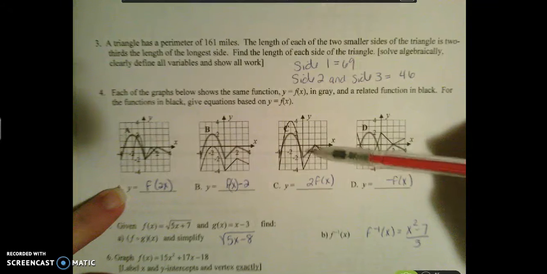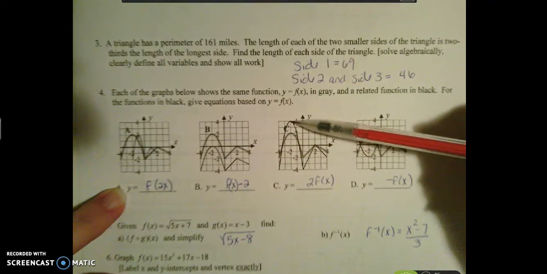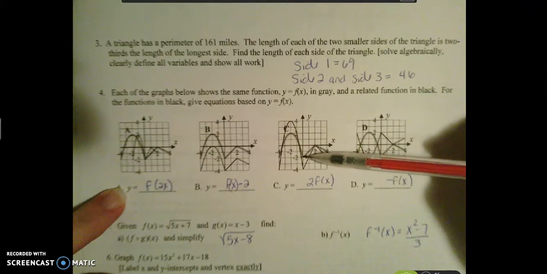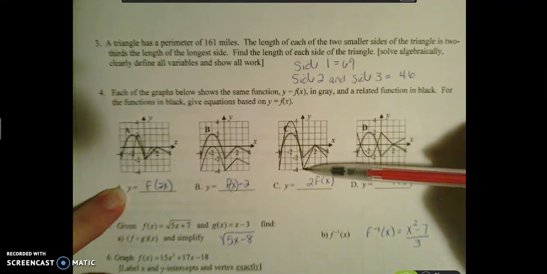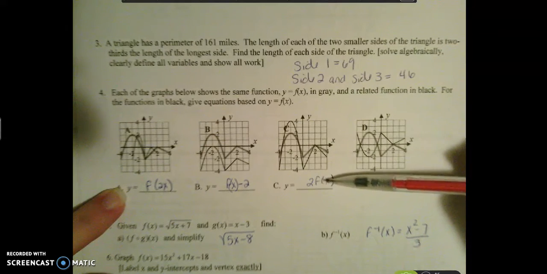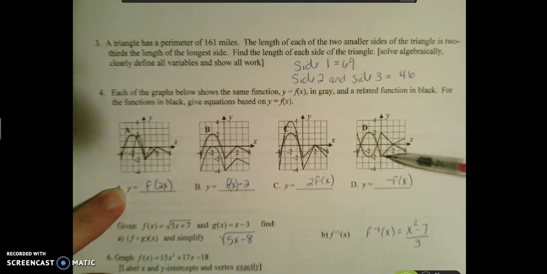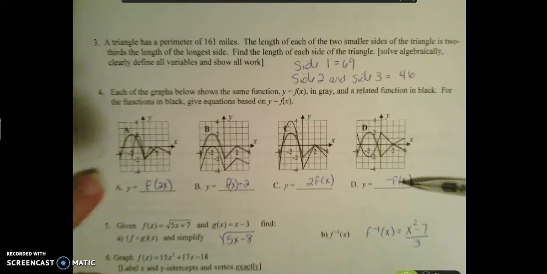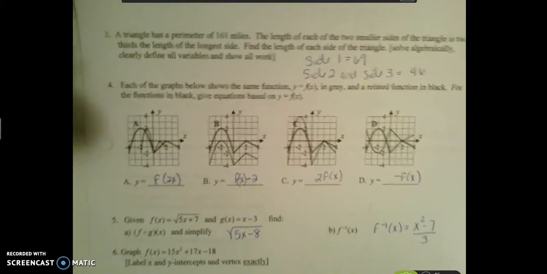Whereas on this one, notice the coordinate was at 2 and now it's at 4. It's at -2, now it's at -4. And so what you did this time is you multiplied each of the coordinates by 2. So it's 2 times the function. And then this one is an inverse function, so you've got it flipped over the x-axis. And so that's where you do the negative f of x. So look carefully at the coordinates for those to help you out better.